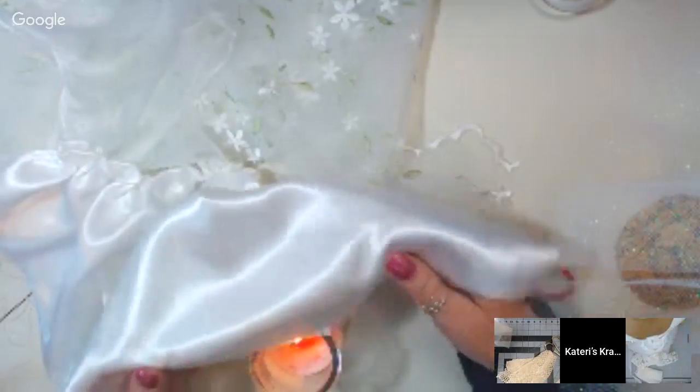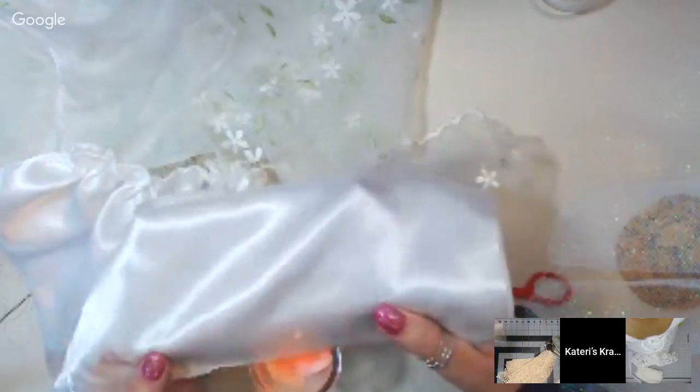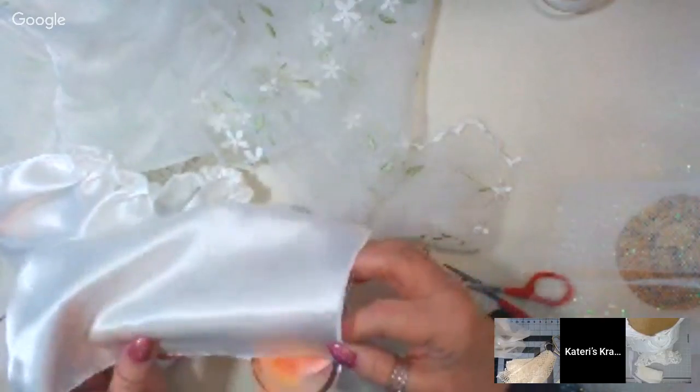The theory right now is not singeing, but kind of melting the edges so it doesn't fray. So she's just lightly melting the edge of her satin so it doesn't fray. Yes, because it frays super bad. You will have shredded wheat if you don't do it. It won't stop. You'll have strings hanging down and nothing going across. And once you pull it, it'll keep going and it doesn't stop. For sure.